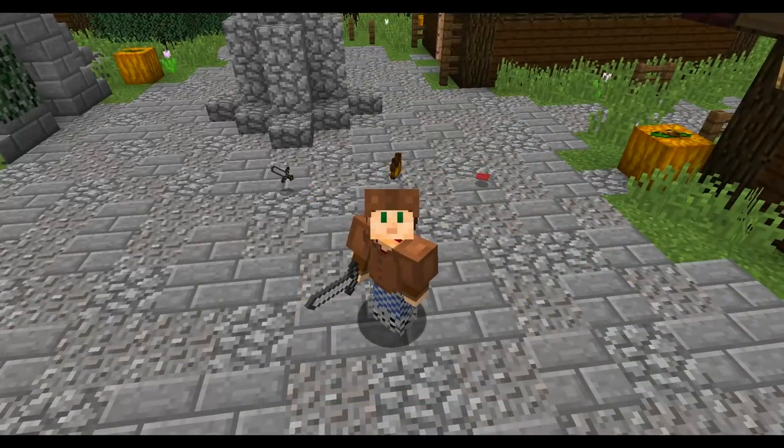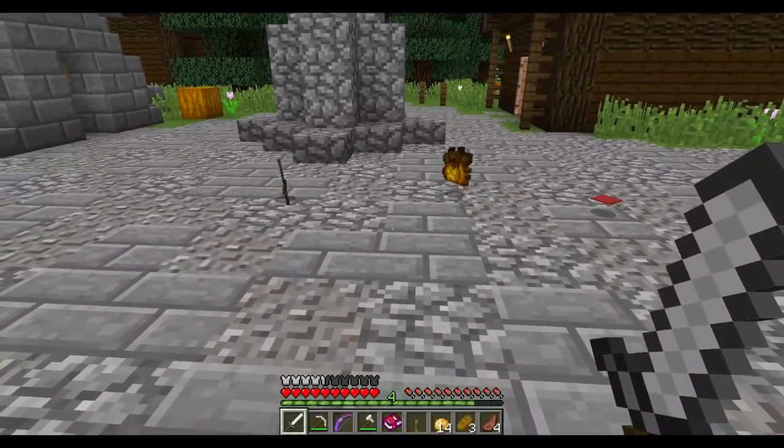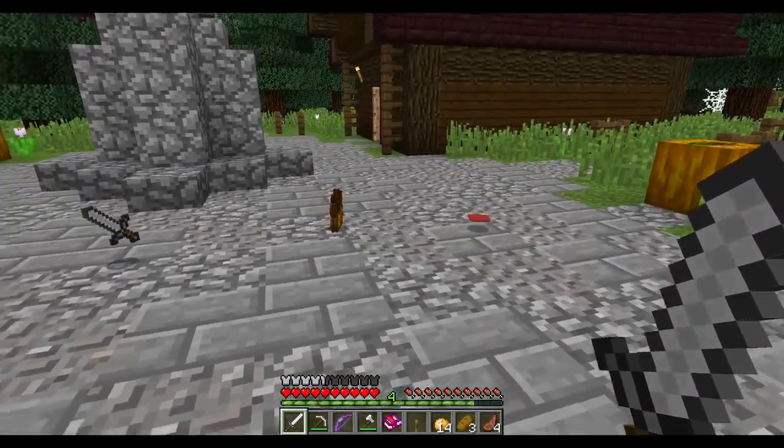Okay, guys, I think I fixed it. There's some redstone right under this fountain here, and it detects whether you have the five items you need to complete the quest.